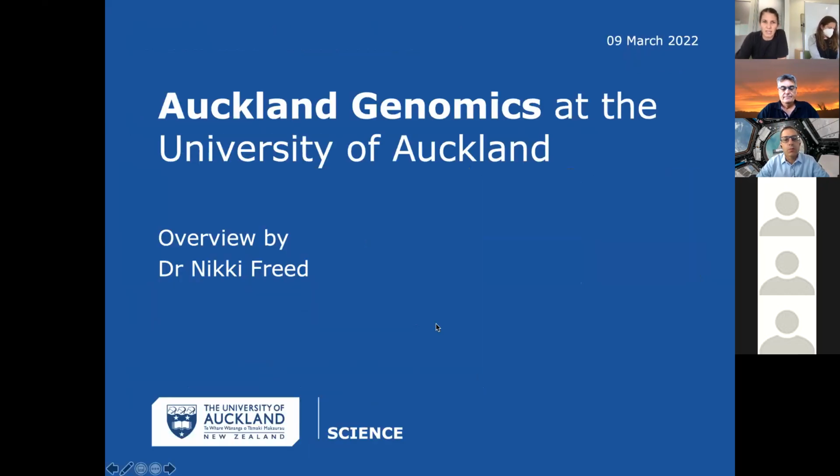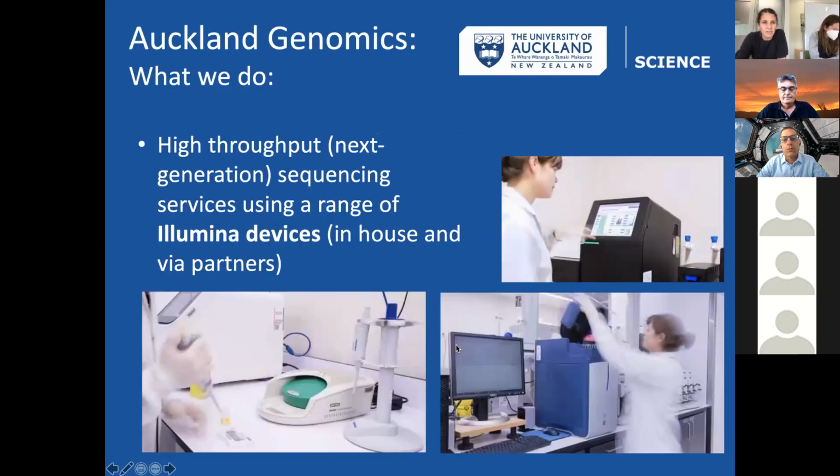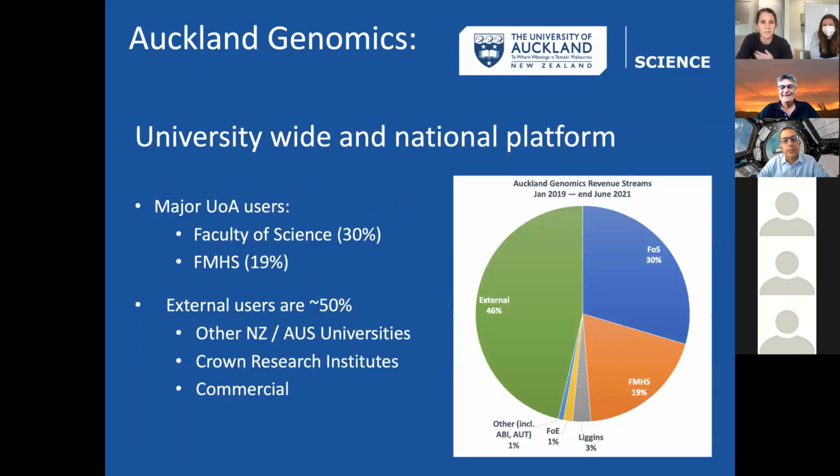So I just wanted to sort of highlight some of the stuff that we do in case you didn't know. Like I said, we have a great lab space, lots of stuff. A lot of what we do obviously is sequencing, next generation sequencing using Illumina. So we have 3 MiSeq machines, and we have partnerships with several different groups that enable us to do NovaSeq, all different levels of Illumina sequencing. So we can do pretty much any level of data delivery for Illumina sequencing, even though I know we're talking about Nanopore today, but we consider ourselves a national platform.